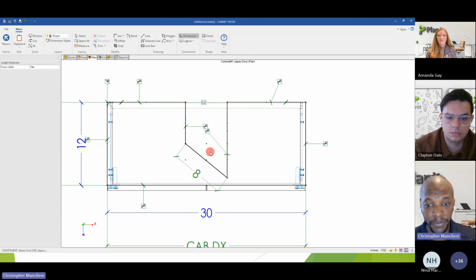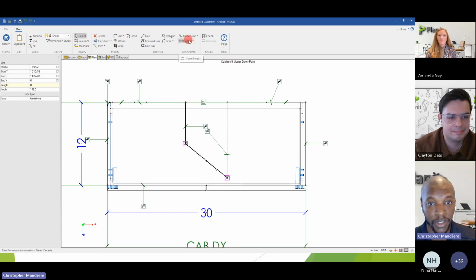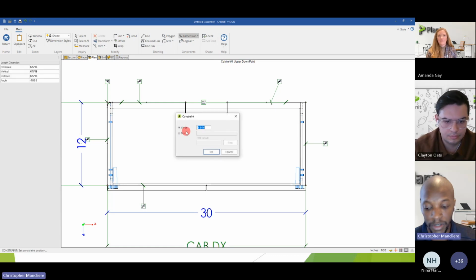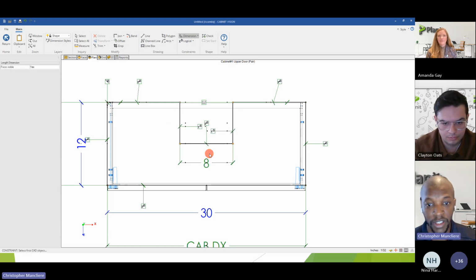So we click OK. And this is reminding me, if I just undo this, that I forgot to set this to be following my x-axis. And that's what's happening if we don't do it. So now the logical constraint will make sure that this stays horizontal, and we can reapply the length constraint and go with 8 inches. There you go.